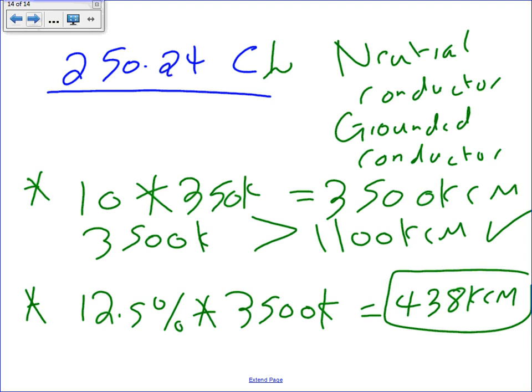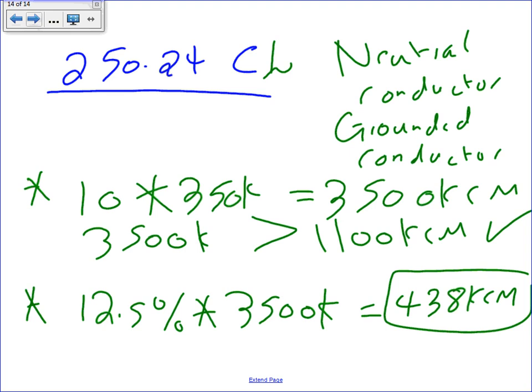So, do you see how it refers you back to C1 for the sizing? It tells you a percentage in 250, but not smaller than 1 aught. So whatever you come up with, but not smaller than 1 aught. Okay, so with this, you guys agree with me? What's the next standard after 430, 438 kcm? Where would you go?